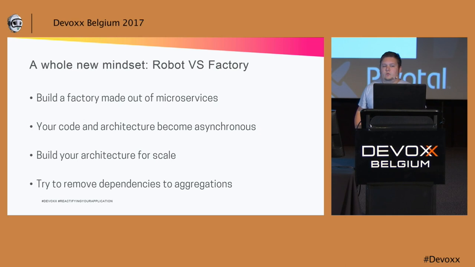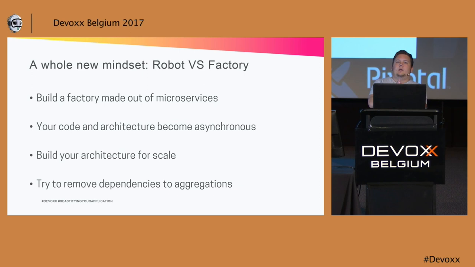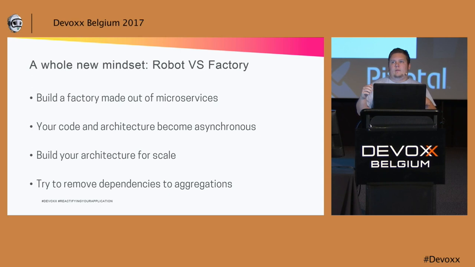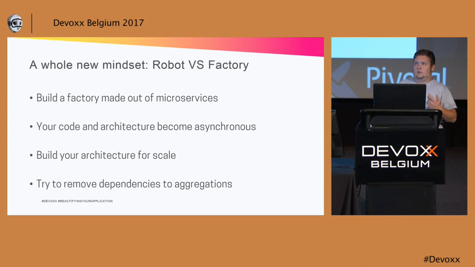When it comes to reactive programming, it's also important to really change your mindset. When you make a program, you're used to having your application server call the database server, wait for information, and then get a whole dataset in one go. This doesn't really count anymore. When you really want to enjoy the full benefits of a reactive application, you're basically waiting for events that come back from the database one by one. You go from a robot that does one thing after another to a whole factory that produces output for your user, and the big advantage is that your user gets information right away.